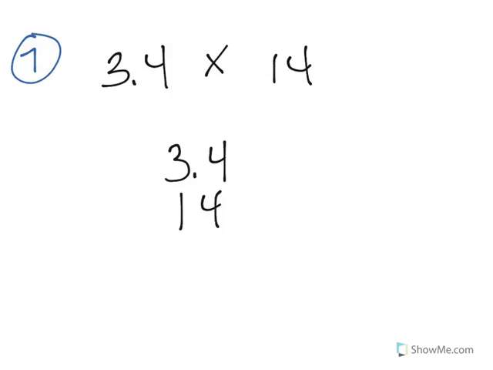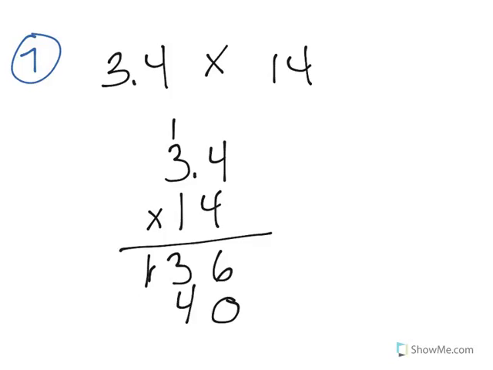Moving on to question 7. It reads, Carol ran 3.4 miles every day for 14 days. How many total miles did Carol run? So all we need to do is multiply 3.4 by 14. So let's set this up vertically to make a little bit more sense to us. 4 times 4 is 16. 4 times 3 is 12 plus 1, which is 13. Then we put our placeholder 0 there. 1 times 4 is 4. 1 times 3 is 3. Add them together.